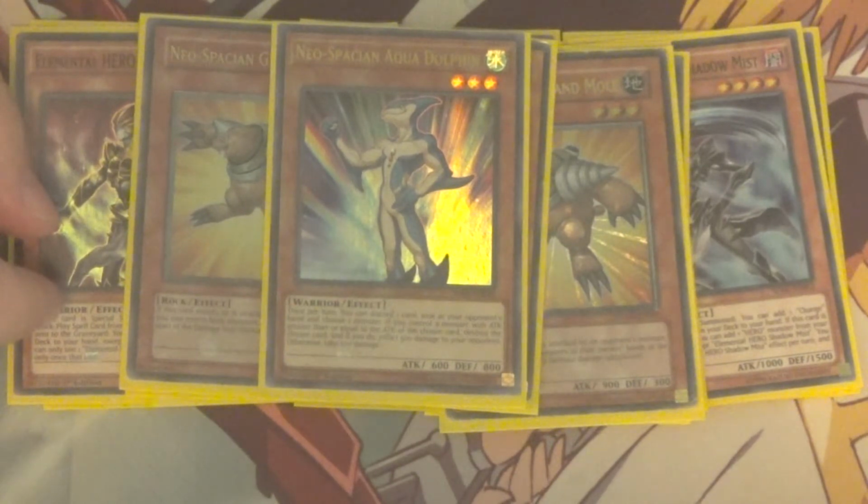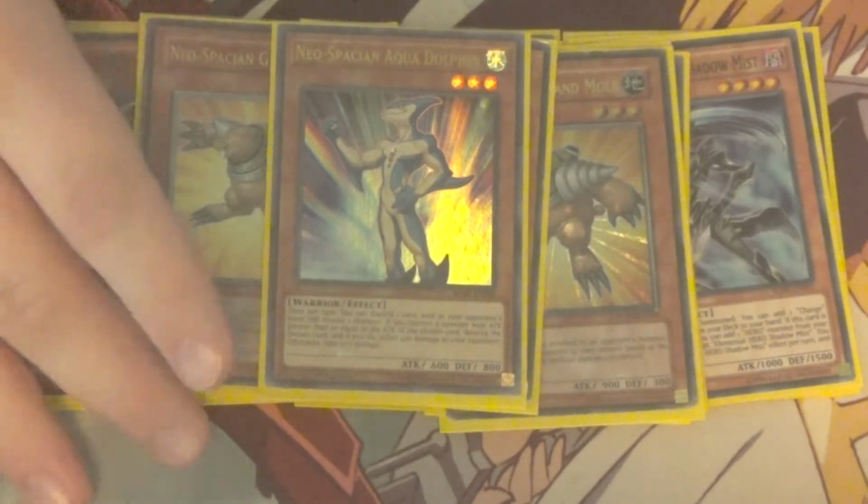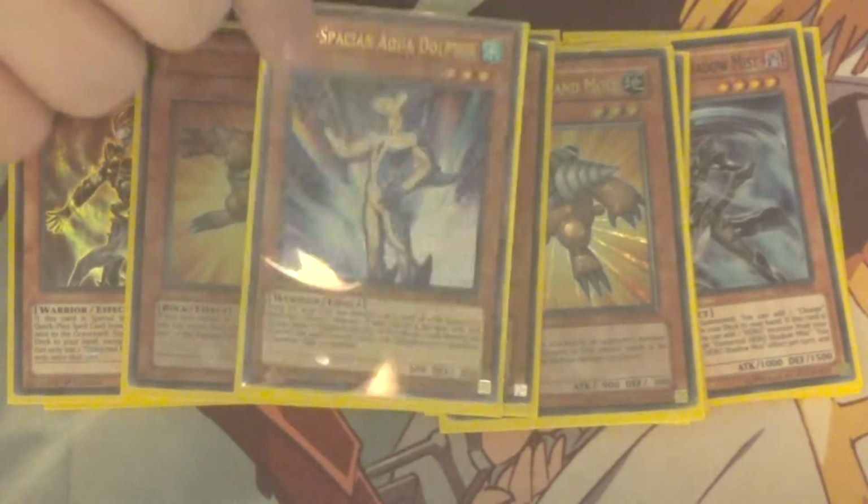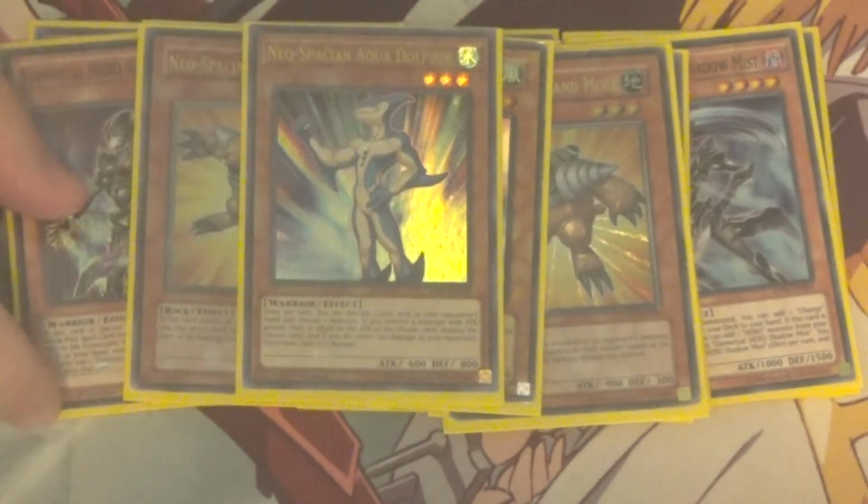For those who don't know, Marine Dolphin's the only Neos fusion monster who is a Neo-Spacian fusion monster, contact fusion, who does not go back into the extra deck. But you got to go through a hoop and a hurdle to summon him, so it's like, yeah, I'd rather just summon Aquadolphin or make Storm Neos.